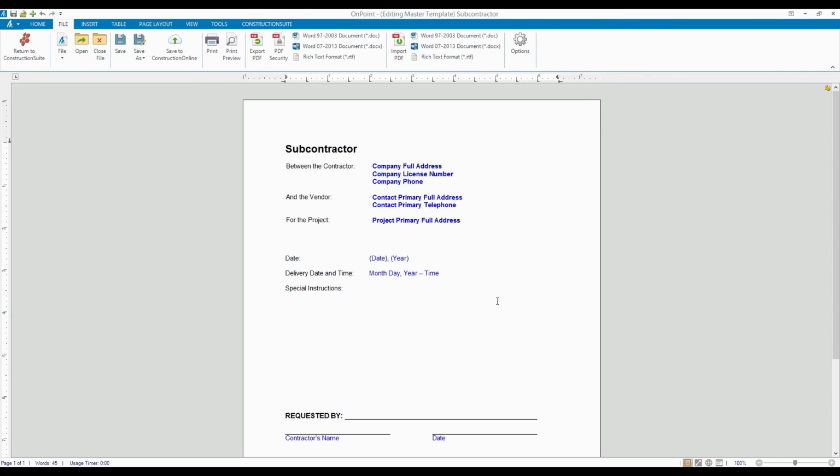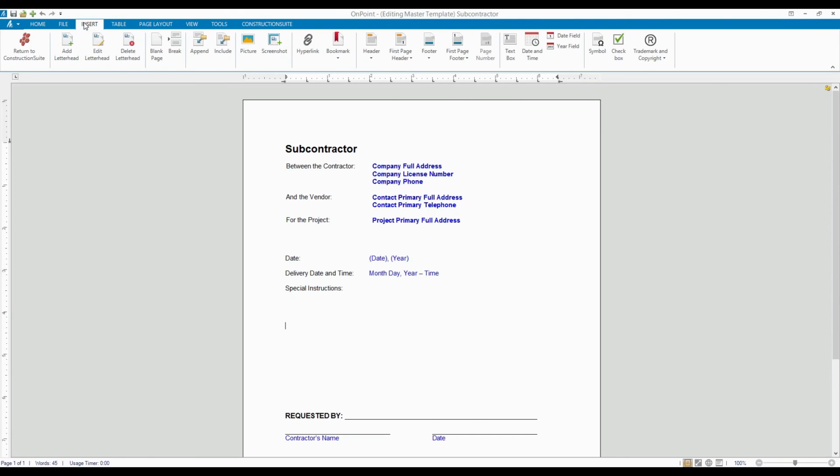So again, making the adjustments to the template should be a pretty straightforward process. If you guys have some additional information that you want to include, or you would like to change out maybe some of the letterheads or add an image, perhaps, most of this you can do through the insert menu. We've got some areas where you can insert pictures or screenshots. You can put in hyperlinks, headers and footers, all of this under the insert menu in OnPoint. And you can add in some additional fields and special characters as well.